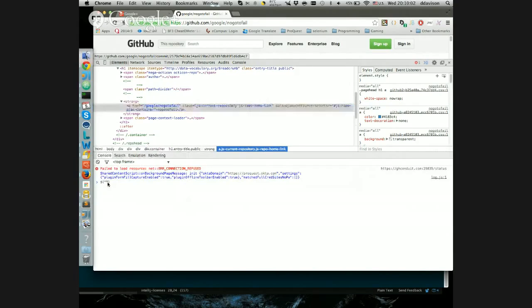But using that same query thing, put it up here. So the element we're looking for is an A, and then a class of, okay, so it could be two of them, JS repo home link and JS current repository. Either one really could be the most unique one, so we can probably try both. We'll try one at a time though. So we can go ahead and copy that class there. Fix it in there. So we got an A for the class of JS-current-repository.